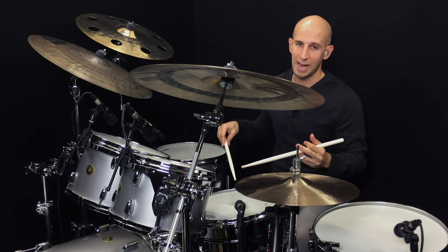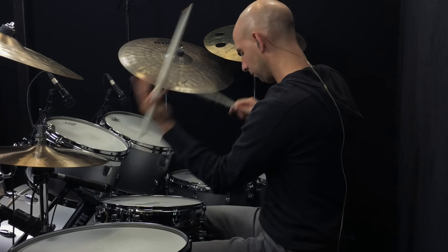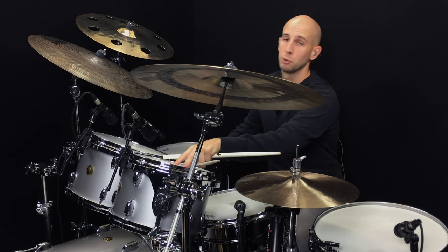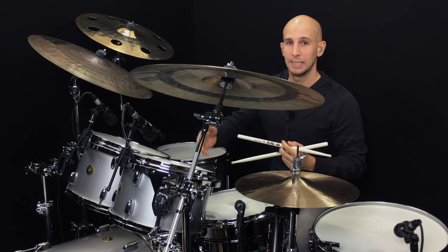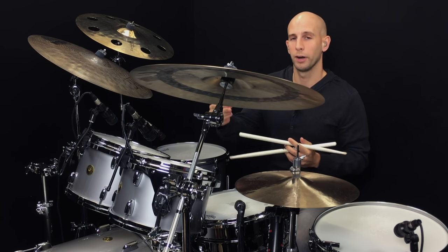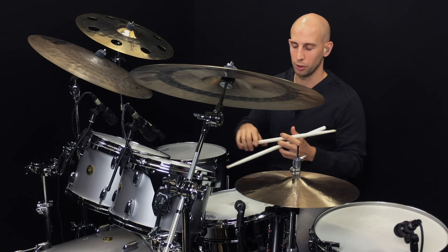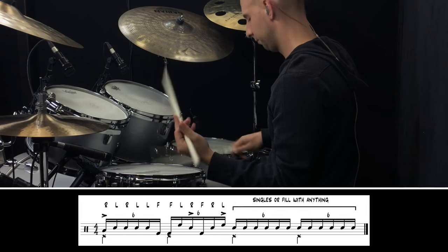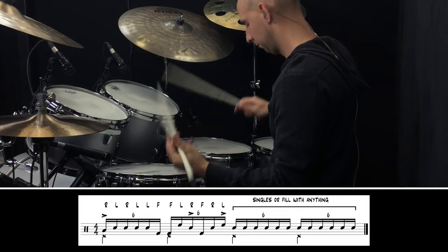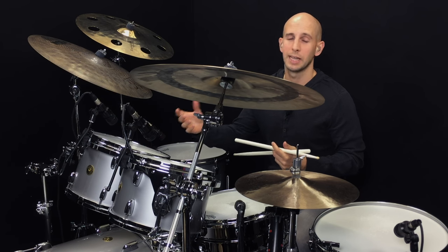But on the foot right left at the end, the right hand is unaccented, and then the left hand on the tom is accented. So as soon as we finish that left hand, the next beat is the third beat of the bar, so that means we have the third and fourth beat of the bar completely free to play whatever we want. So one exercise on the PDF is just to get used to this pattern, playing that phrase, which is two beats, and then just playing straight 16th note triplets on the snare drum. That's something to try, and then you can start filling that third and fourth beat with anything.